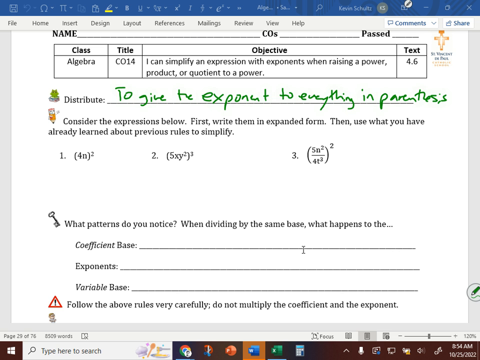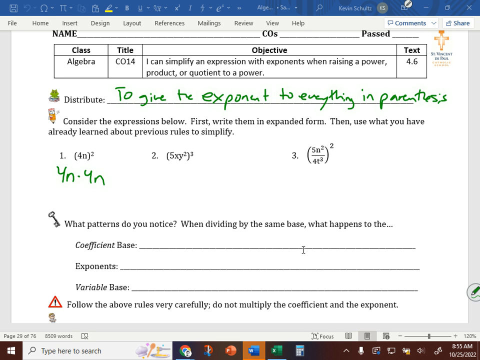So 4n squared, what is the base of that square? What is the base of that power of 2? Paisley. Right, the 4 is included now, right? Usually coefficients are not affected by the exponent, but here it is because of those parentheses. So what we're squaring is we're actually squaring 4n times itself. It's not 4 times n, it's 4n times 4n. And again, that 4 is included as part of the base because it's in parentheses.